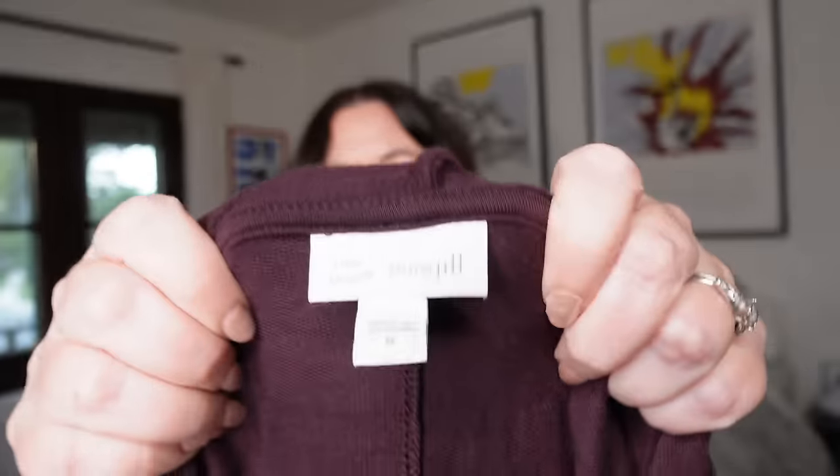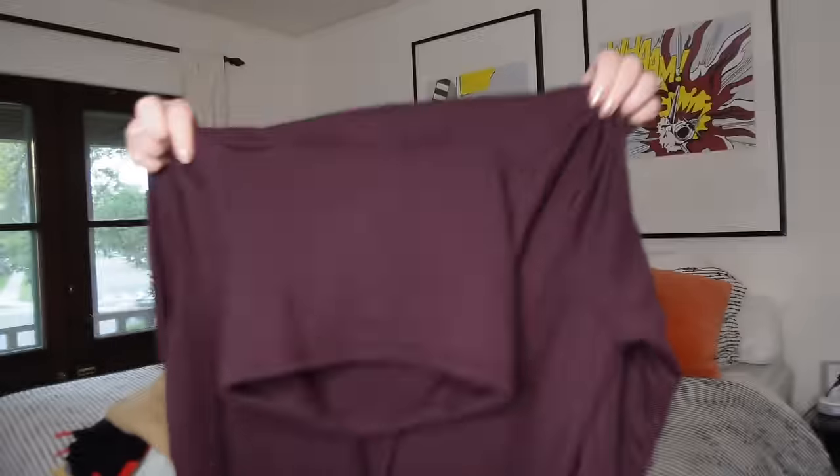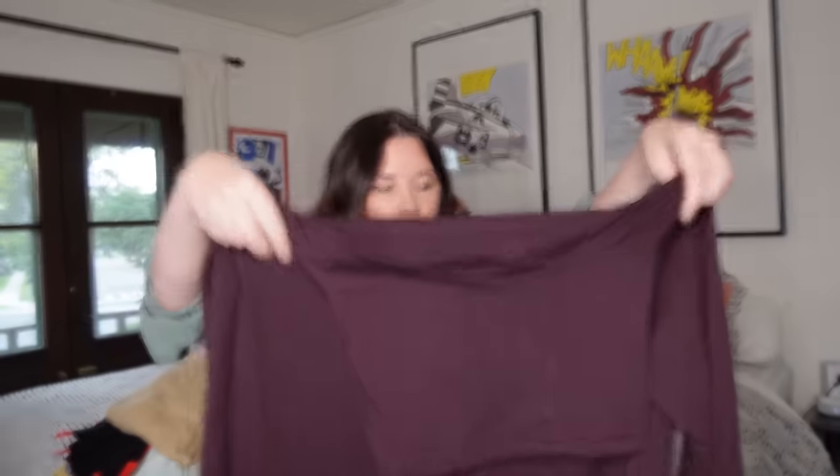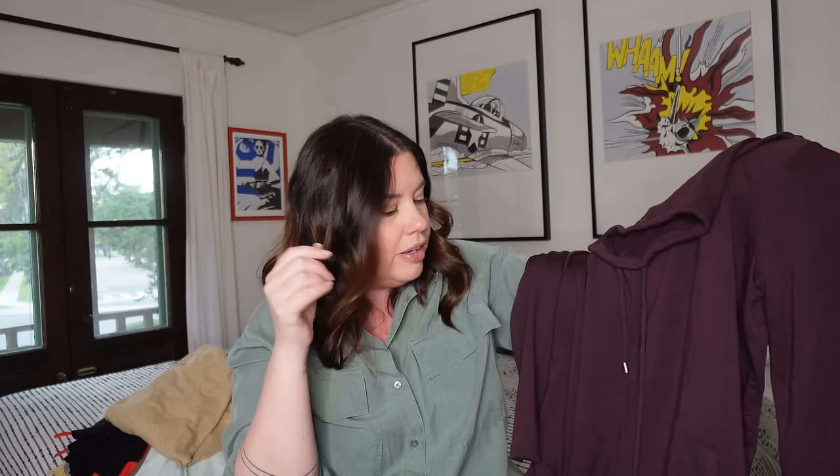Next up, a great bread and butter piece — this is Pure JILL by J.Jill, their luxe tencel line. Super soft with a beautiful drape, gorgeous aubergine color with a funnel neck with a little drawstring, a seam down the front, longline so it goes great over leggings. Perfect condition, size medium. I'll probably get around $25 for this — J.Jill sells quick but not for a crazy amount. These retail close to $100 new. The quality is gorgeous.